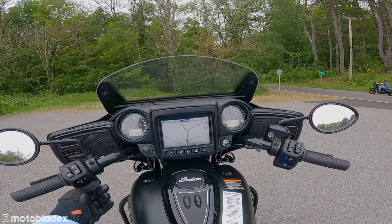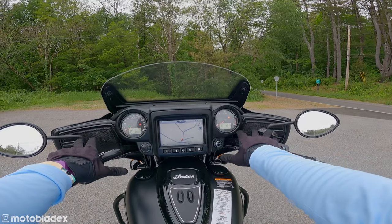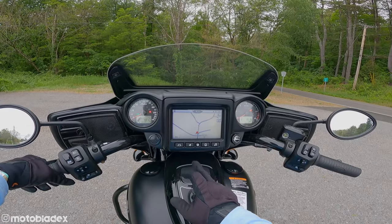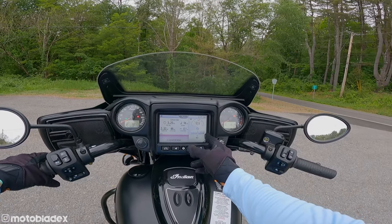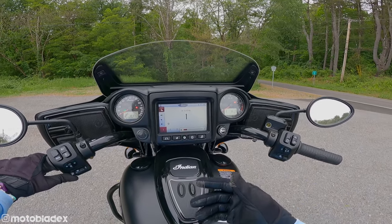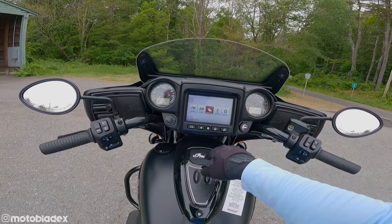On the left we have controls for zooming in and out on the GPS map, and controls for volume up and down. If you have Bluetooth paired to the bike, you have 100 watts of power band audio in the front — it sounds incredible, plenty loud. There is also voice command control; if you have your headset paired to your phone and the system, you can do voice commands through your headset. Rider info gives you current ride data: elevation, voltage. They've also installed a garage door opener — you can hit button one or two to open your garage. Radio has AM, FM, and weather band for NOAA weather. Bluetooth is what most of us will use for Spotify or Pandora.